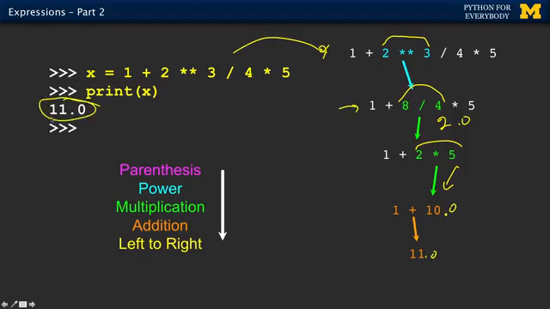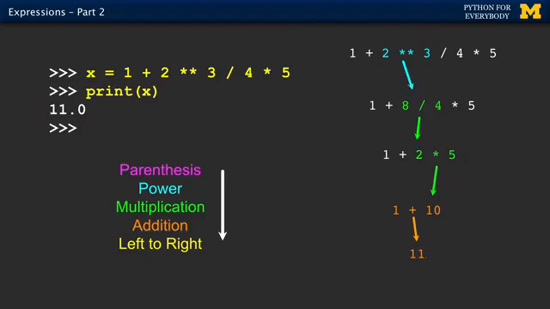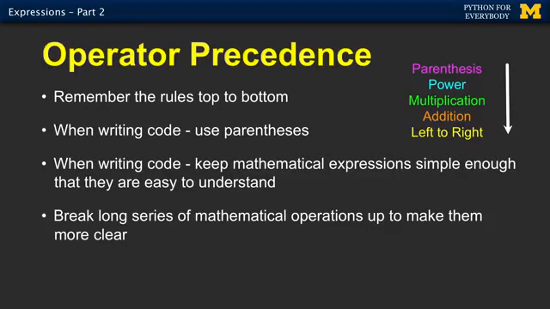And so if there are no parentheses, you can figure it out. Another kind of exam question is to ask what the parentheses would be. So the exponentiation happens first, the division happens second, and then actually you'd put another parenthesis because that result is multiplied by 5. And so that's another way to answer the same question: put the parentheses in where they belong. Like I said, parentheses first, power second, multiplication third, addition, and then left to right.